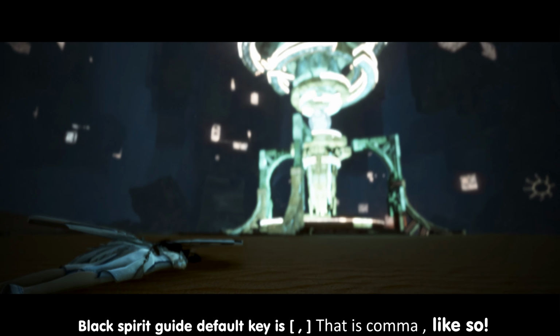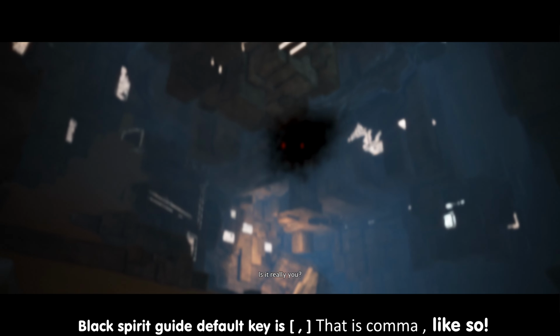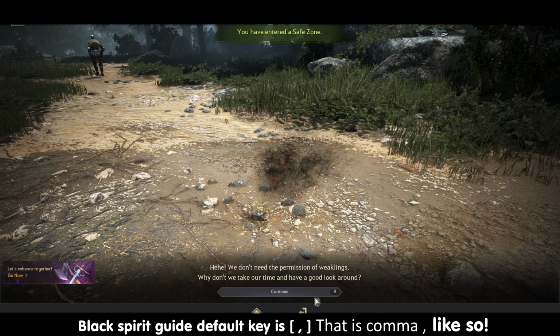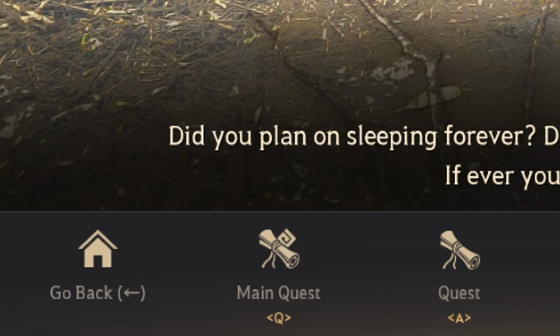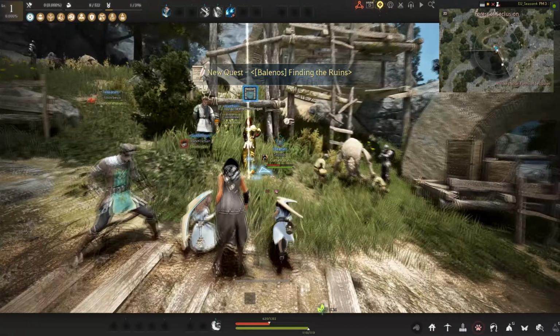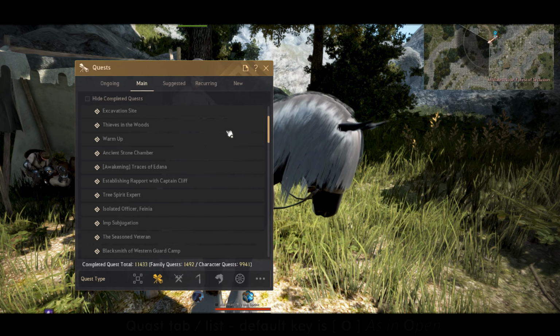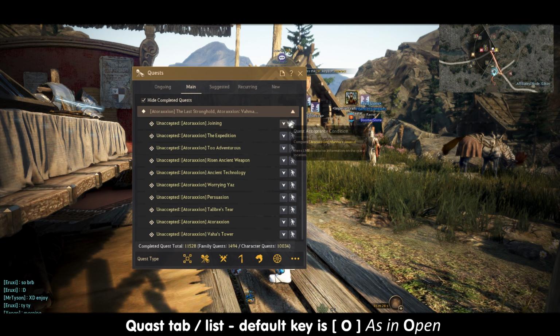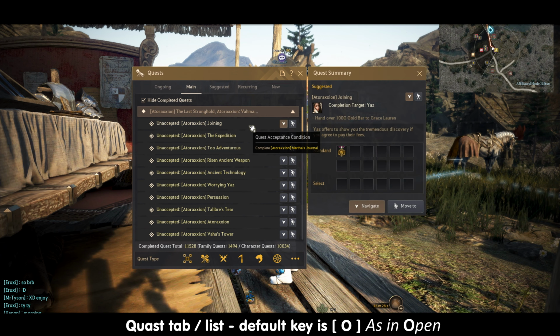You will meet your Black Spirit, your in-game guide. He will give you quests and progress you through the main story. Main quests normally have a special icon. The game does a good job of guiding you along the main quest line, even with direction markers and auto path. And should you lose track of your main quest, you can bring up the quest window by pressing O, look for the quests with the main quest icon, and click to navigate to the objective.